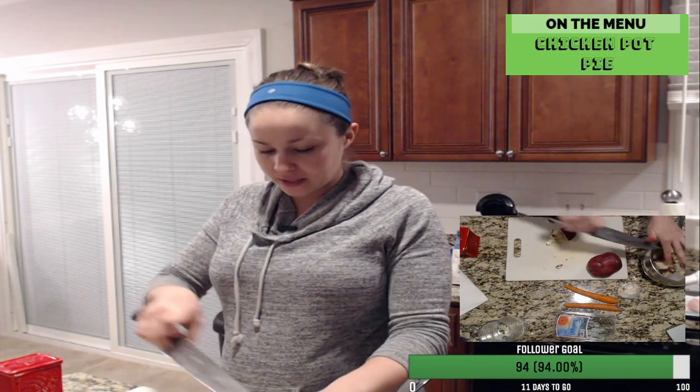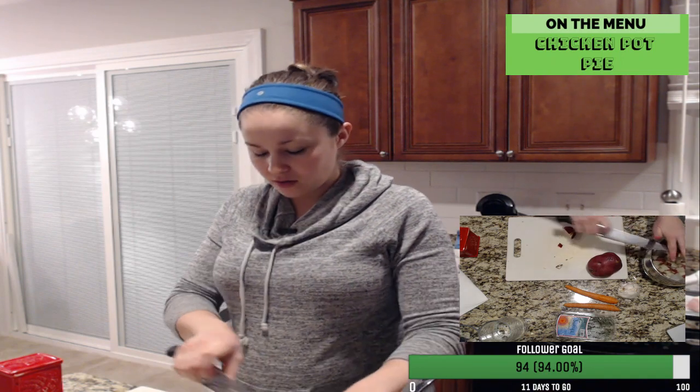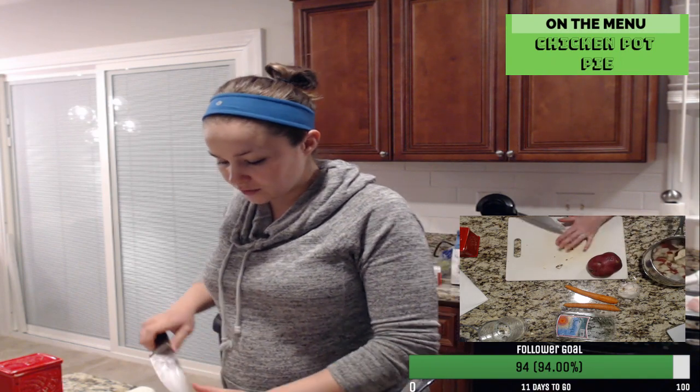So now I'm dicing some potatoes. We're gonna boil them until they're just tender. And they're gonna go in our mix for the chicken pot pie.